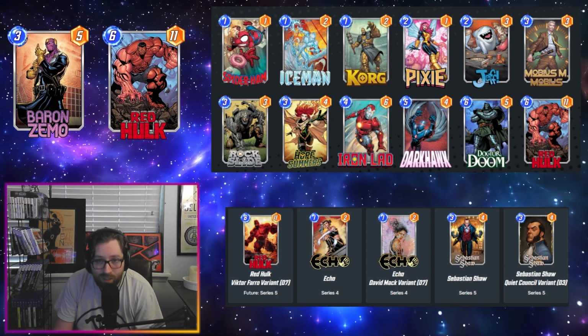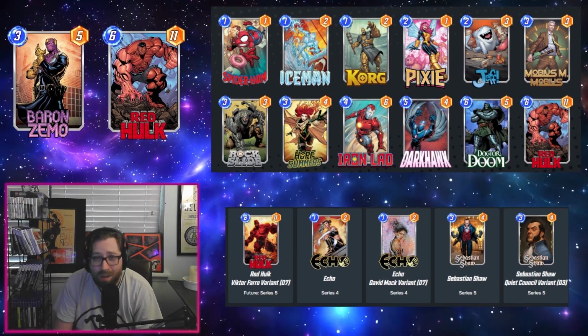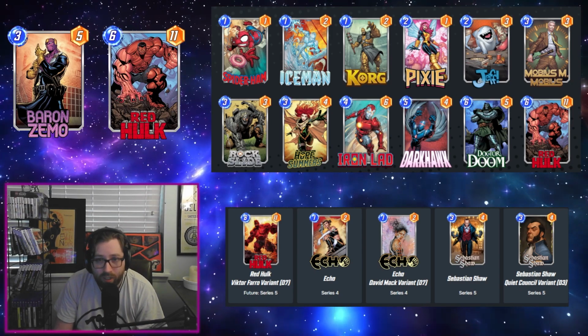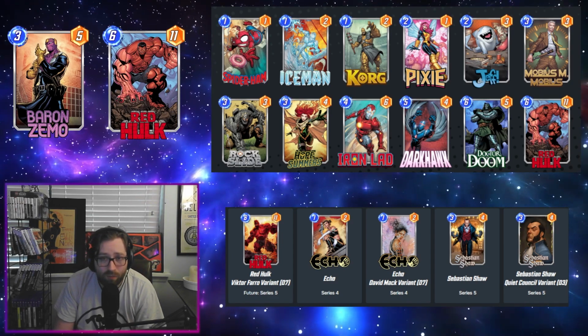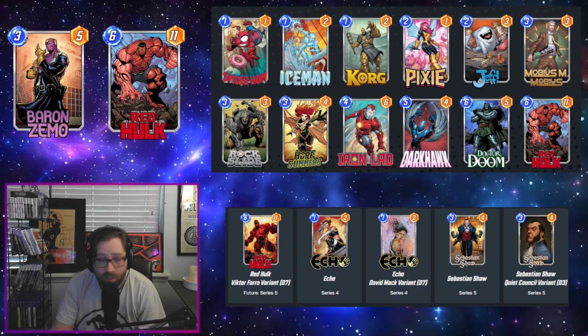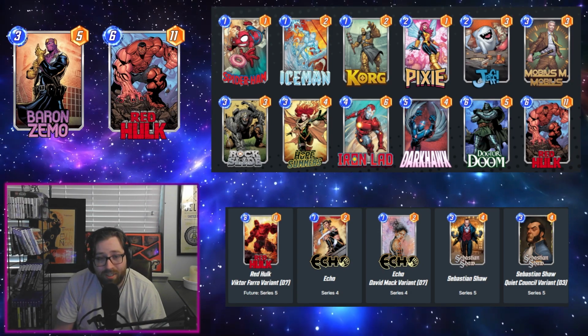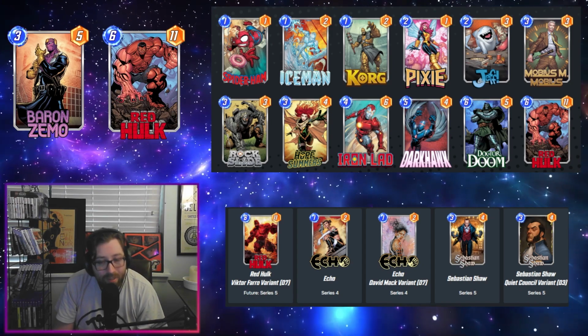But if you don't have Pixie or you don't want to play her, I think you can just sub her out for pretty much any 2-drop, or you could add another more control-y card like Shang-Chi or a tech of your choice. You definitely don't need Pixie for this deck, but I do think she is a solid addition to it. Iron Lad does a lot of work in this deck because just about every card in this deck is a good copy for Iron Lad.